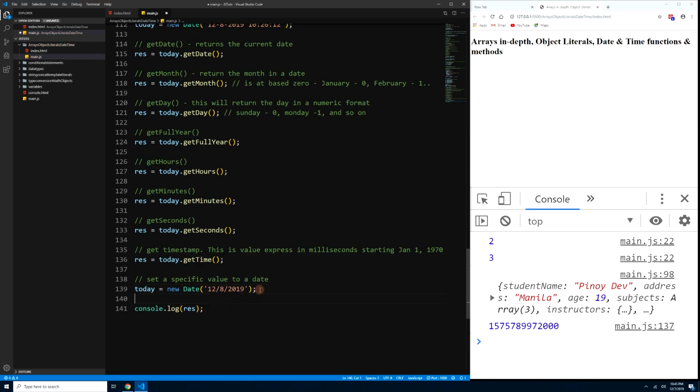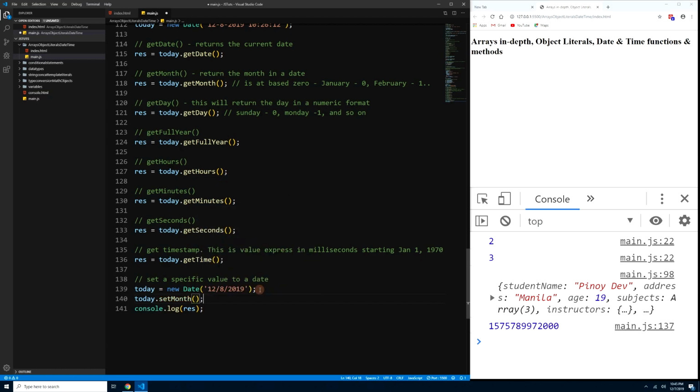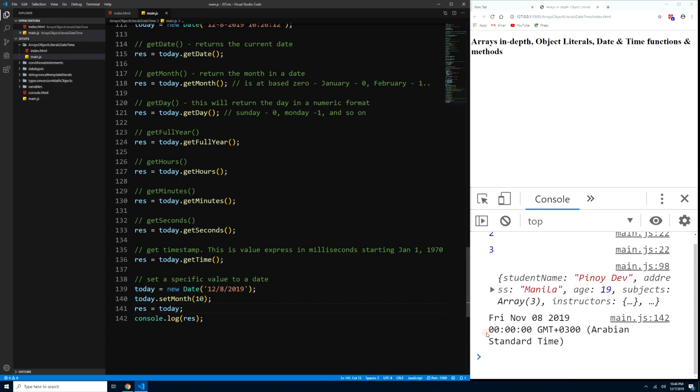Okay, and then here, you can just type today.setMonth. Let's say we make it November. So, since January is 0, I'll put 10 here. Okay? And then let's just assign our res equals to our today here. Press Ctrl S on your keyboard. Now, instead of December 8, 2009, I have here November 8, 2009.